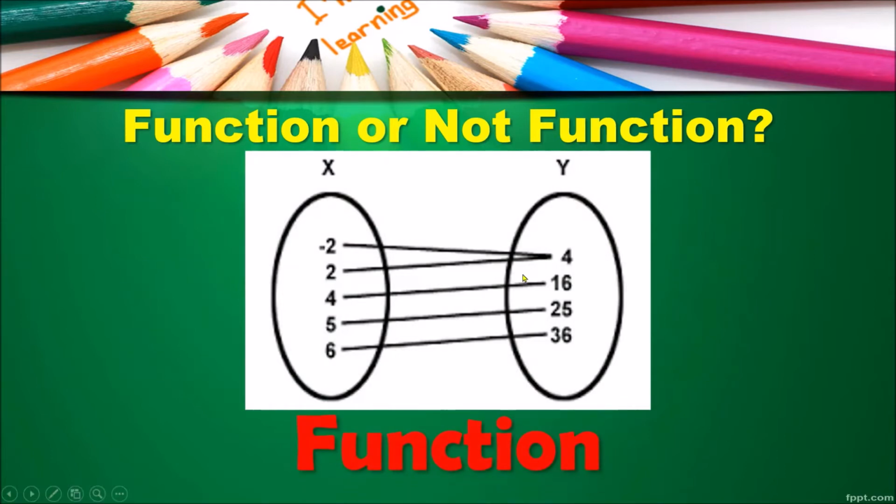So, sa types of correspondence class, magiging not function lang siya kapag yung type ng correspondence mo ay one to many. Kasi di ba pag one to many, meron kang iisa lang na domain. So, ibig sabihin naulit dun yung domain mo. So, yun lang ang magiging not function. Pero ang many to one at one to one ay function na yun.